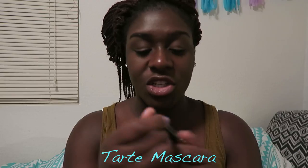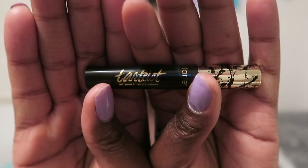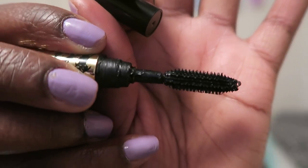My next favorite is from my Ipsy Glam Bag of September, one of the two, and it came with the Tarte mascara. A trick I have, my lashes curl on their own naturally, they're super, super curly, so I have to unstraighten them, put mascara on, and this makes a whole world of difference. It's a sample size. This is how the brush looks, and it's perfect. Sample size from the Ipsy bag, the Tarte mascara.